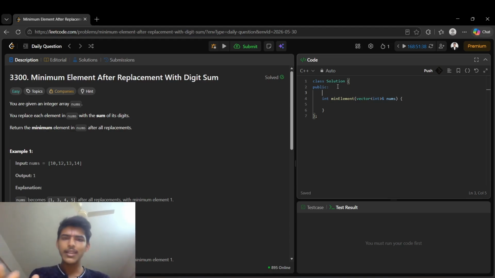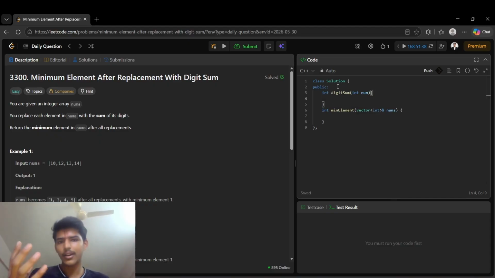So let's create a function which can help us calculate the digit sum and return it at the end of the function. Let's name it digitSum, and inside it we will pass the current integer num that we are at while iterating through the given array.